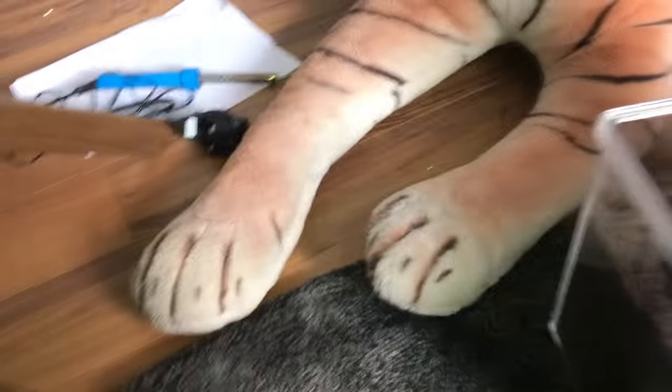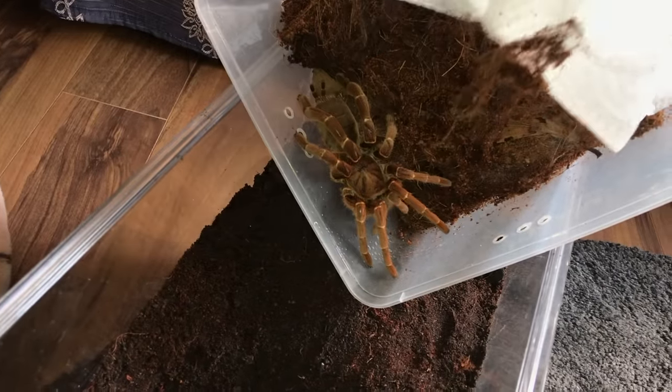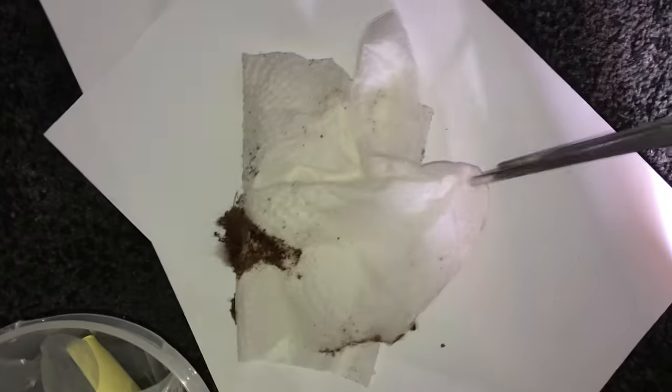Oh my gosh. Okay, I've got a straw here, so maybe I can... King baboons, they make you a little bit more nervous compared to other tarantulas. So okay, I've got the paper towel. We'll just put it over here because I don't want to mess the place up. Oh my gosh. Okay, this is going to be interesting.